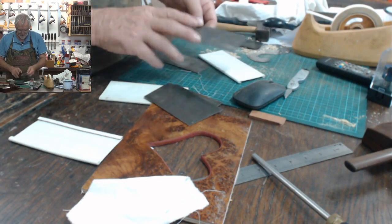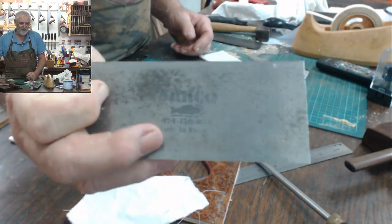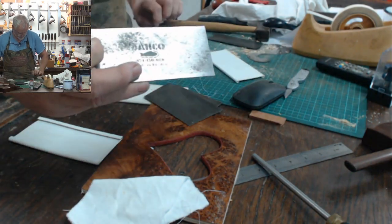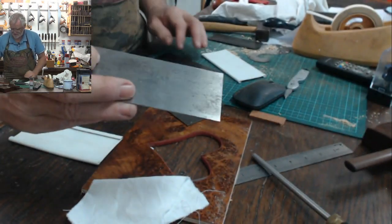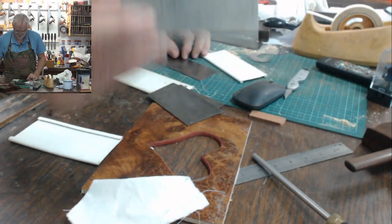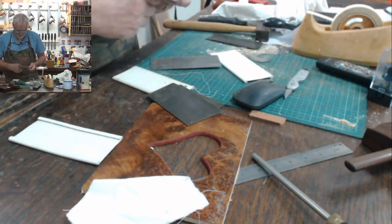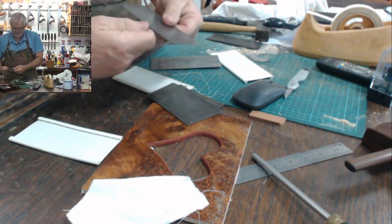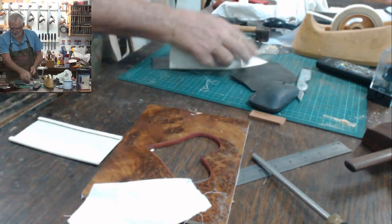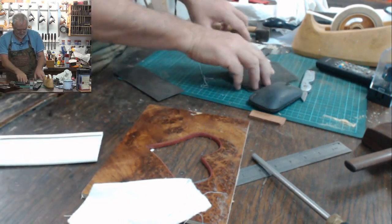My preferred scrapers are these. Barco, they used to be called Sandvik, but I think they're all Barco now. That's Barco, they're all Barcos. I use this more than anything else, so we will sharpen one of these. This one is blunt. Let me see if I can get something to show you. It's blunt. Let me put all this stuff away first.